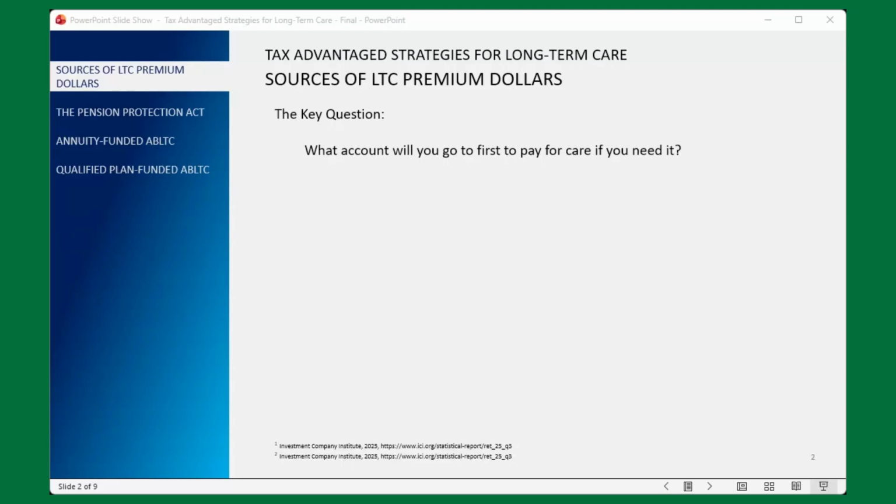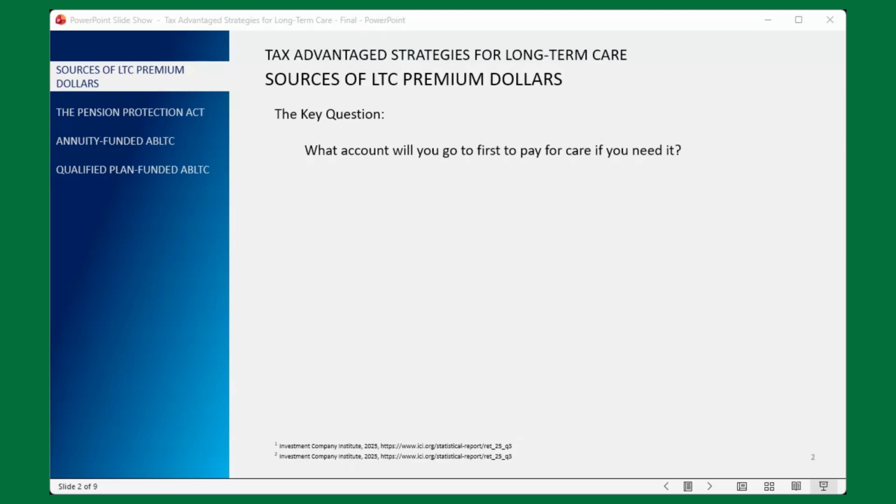It's such a hot solution now. We're seeing so many of our affiliates use this as that low-hanging fruit strategy. It's one that really just about anyone can implement. So I'm excited to share more about this. When we think about the sources of premium for this, when the need for some kind of care solution arises, most clients will typically default to using money from their IRAs, their 401ks, or annuities.